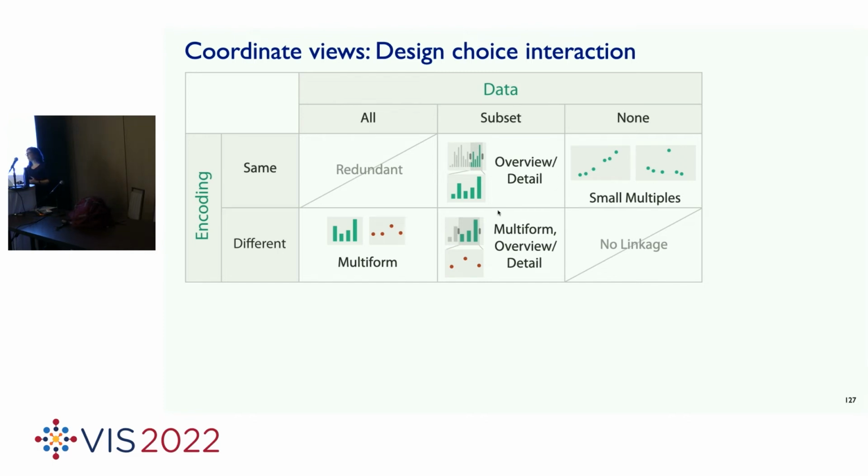But thinking about these cases where you either have all the data shared but different encodings, or none of the data shared because you partitioned into small multiples, or you have this overview detail approach, which can either be same or different encoding, these are some of the 4 major idioms for handling multiple views.